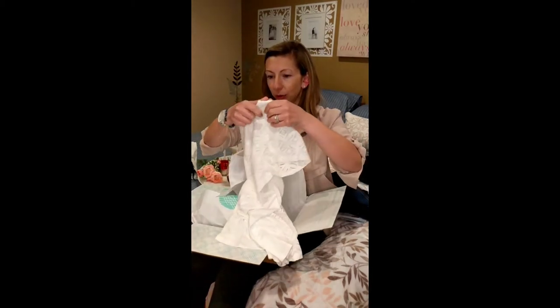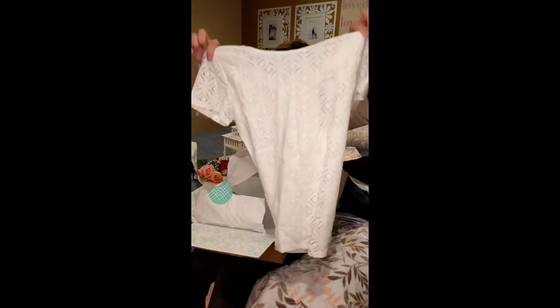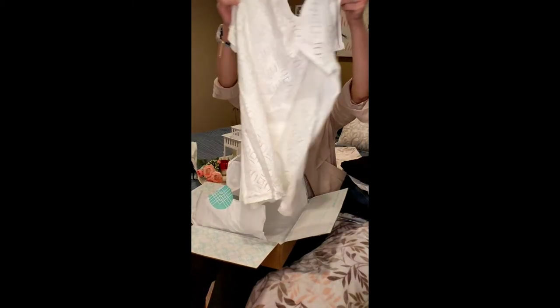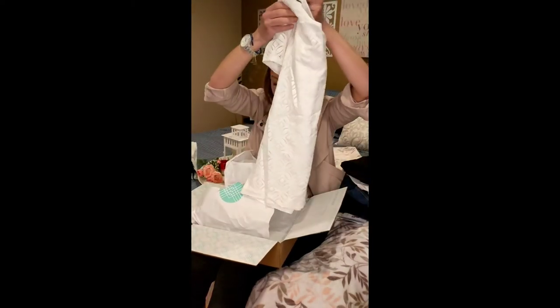And last is another Market & Spruce lace overlay blouse. This one looks like my style. It has a nice lace overlay pattern and it's got a zipper detail on the back. So it just depends on how the sleeves fit and how much stretch it has, how short or long it is — that'll depend on if I keep this piece or not. Those are the five out of my box plus my extras. I'll go try everything on for you guys, and you know what your job is: leave comments and let me know what you think I should keep or send back.